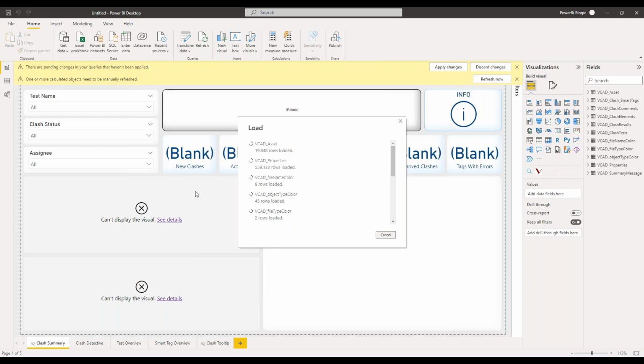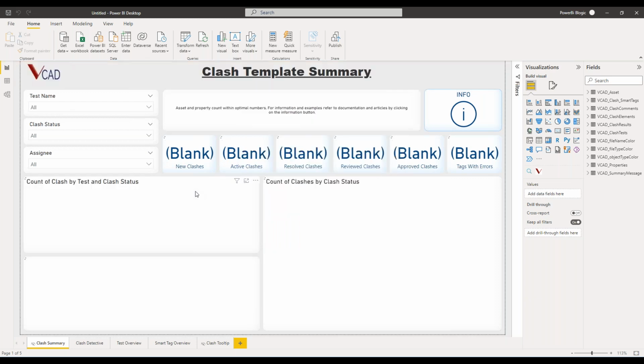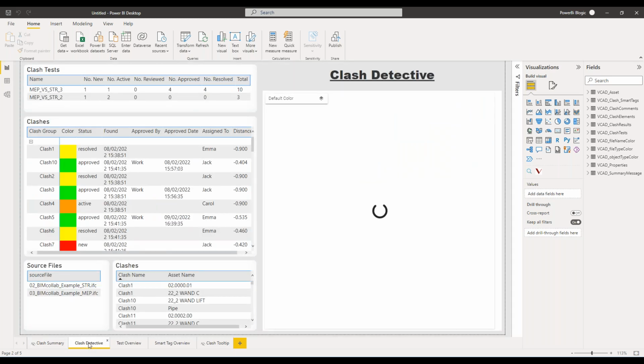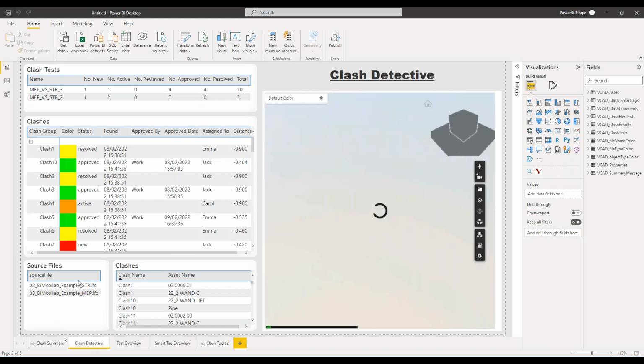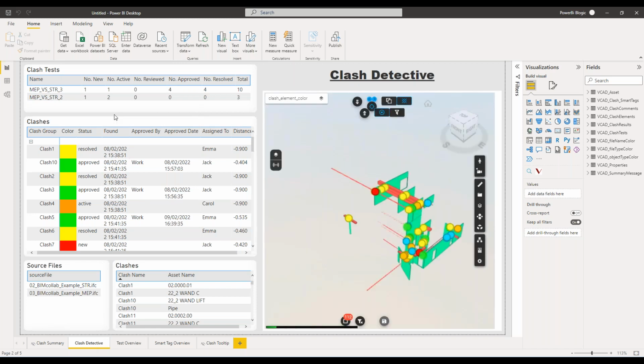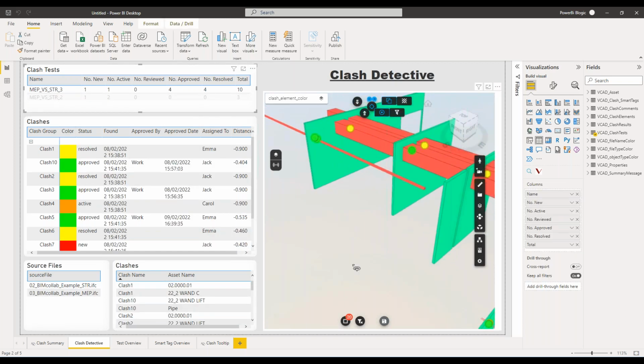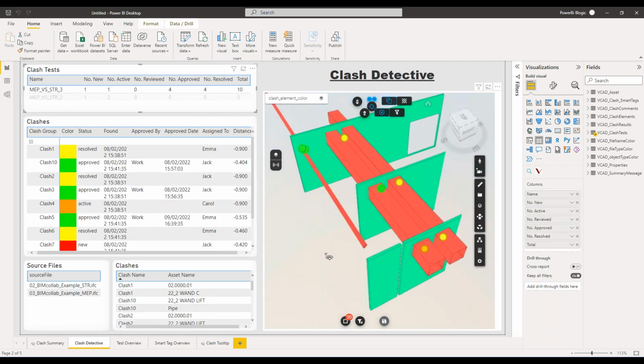So the beauty of all of this is that once you have a tool like the markers, sky is the limit. You just need to choose what you want to represent. So for example, if we have a look here at the clash detective, we pulled in our information from our clash extracted files. And for example, here we're applying markers on the model. Let's focus in on one of the tests. We're positioning the markers using coordinates, for example, which is something that I mentioned before.